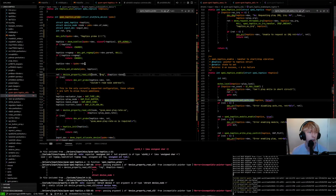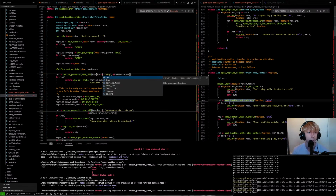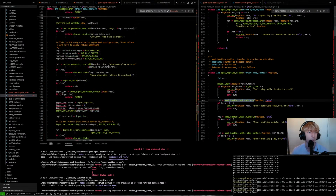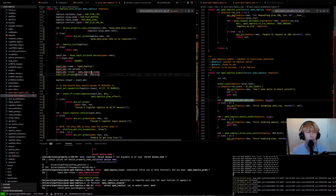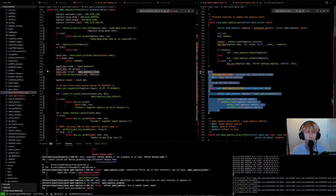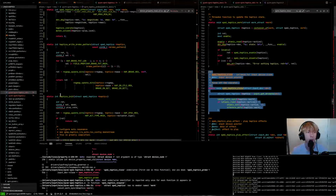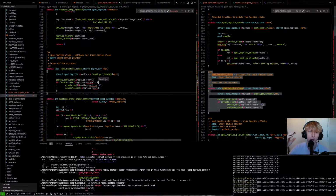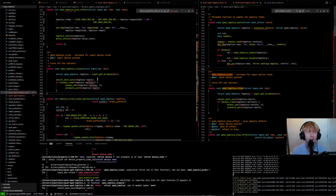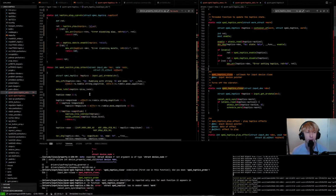So let's see. It simplifies things a bit. Get rid of that. SPMI haptics close. Very important. We'll make sure that if you open the input device and then you send a play event to start playing the haptics, and then you close it again, it doesn't just keep going. That would obviously not be very ideal.